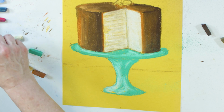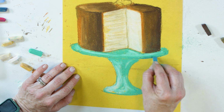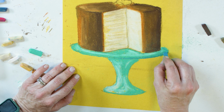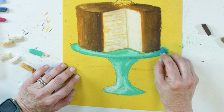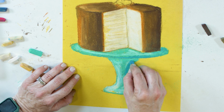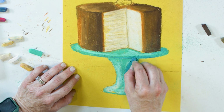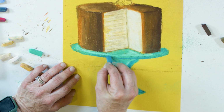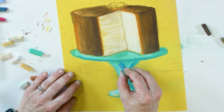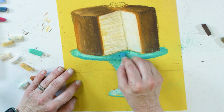And then you can go in with different blues. Even though your main color is that aqua, you can use a different blue for shadows or darker areas as it comes around. It starts to kind of distinguish the areas, just like that. Get some base here. And then you have a shadow that's right in here. Coming from the cake.